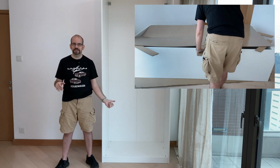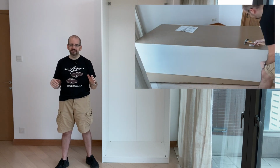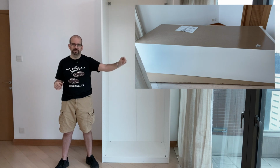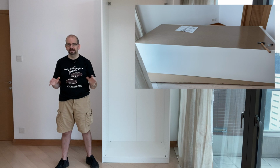Putting all those little tacks on the back is just annoying. There's like over 50 of them. I didn't even use them all, but they really want you to put them like every 6 inches all the way around. So your mileage may vary, but I think if you don't push on the back too much, it's probably okay. The other thing is when you're assembling the doors and everything, you're going to need a step ladder.